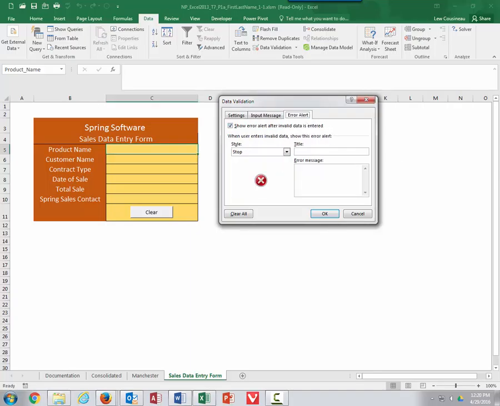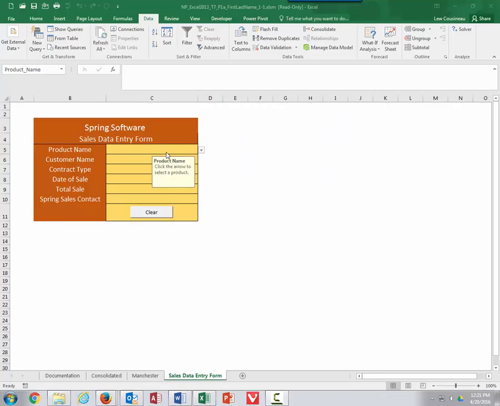The error alert, so that's this third tab, should have the stop style, which it starts out with. Invalid product is the title, so I will type invalid product, if I can type. And then any invalid product, so I'm going to copy their message and stick it in the error message with the period. So I think we're done with that one. I hit OK. And now that's the input message, and that's in fact why I don't use them, because they're kind of annoying. Every time somebody clicks on that cell, that thing pops up. But then I can hit the drop down arrow and there is my group. And if I were to type something other than what's supposed to be there, there is our error message, so I can hit cancel.